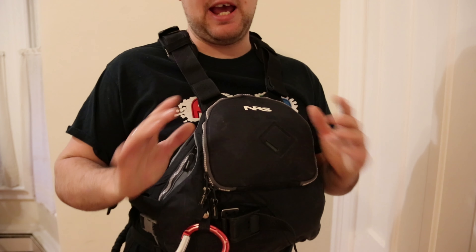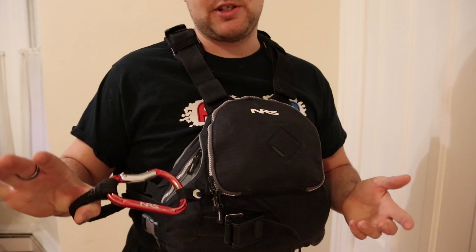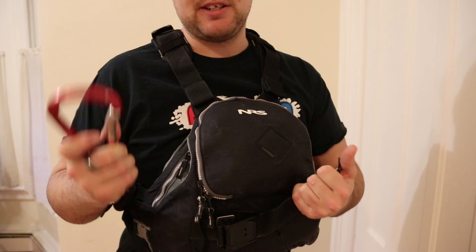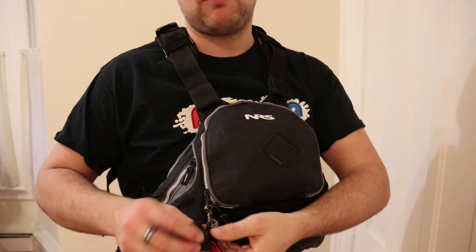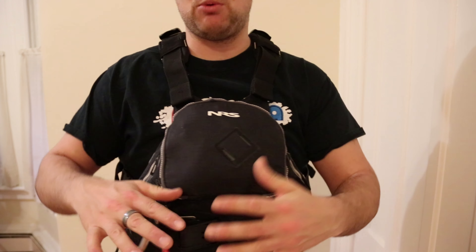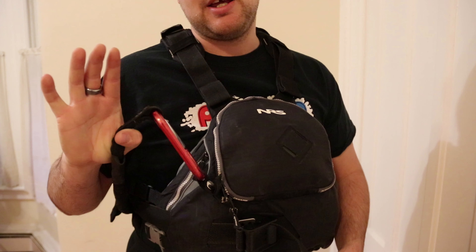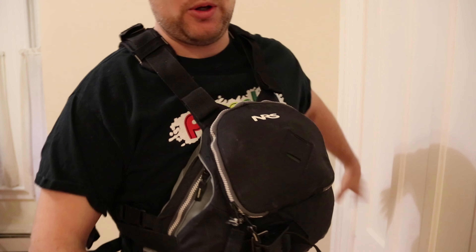For starters, this is the NRS tow tether. I always rock a tow tether on my creeking PFD — I always will. I always make sure it's in the quick release, otherwise if it's not able to be released on both sides, it is absolutely a death trap. I know people who were on the scene when people have passed away from the improper use of them. The only thing I would change is I originally picked the short size to be more compact, but I would go to the longer one — this is perfect for teaching beginners and dragging playboats, but it's not quite long enough for dragging with a creek boat without banging against one side of the boat or the other.